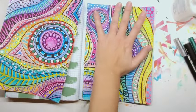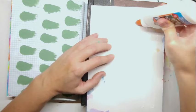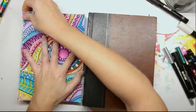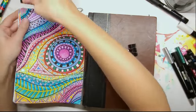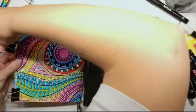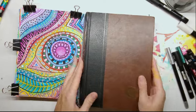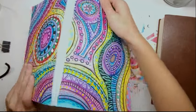And because the watercolor paper is so thick, it's going to curl naturally and have a hard time. So I'm using this nice thick encyclopedia to press it down. And I don't have another really heavy book handy, so I'm going to use some big bull clips here to just see if that will work to kind of hold it down while the glue is binding or drying. So I think I let that go for just a little while. And then once I removed it, the book flattened it out really nicely. And then I took the clips off.